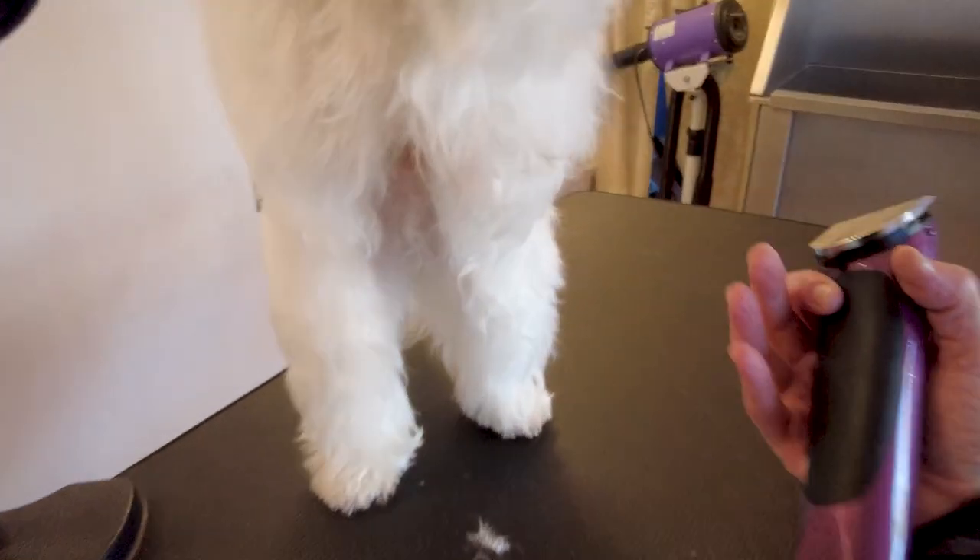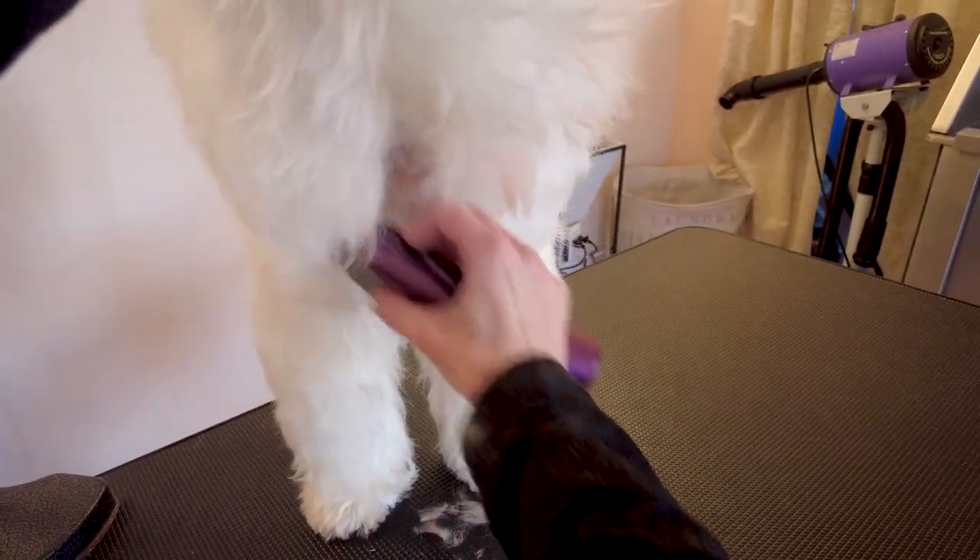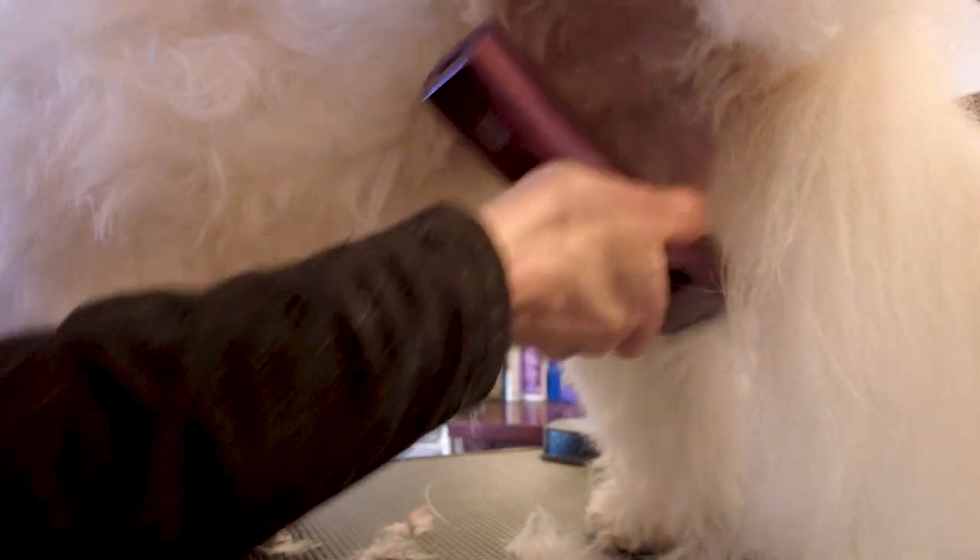Just like we did with Dora, we're going to lift up those front paws. Because he's hairy, I'm going to move some of this coat. We're going up to the belly button, which is two fingers above the penis. Let's go ahead and start shaving. If they start getting a little antsy, you can lift them down and then lift them up again. Then we're going to go to the side, lift up and check our work, and then go down those sides of the legs like I did with Dora, and then take care of that little area where his testicles used to be.